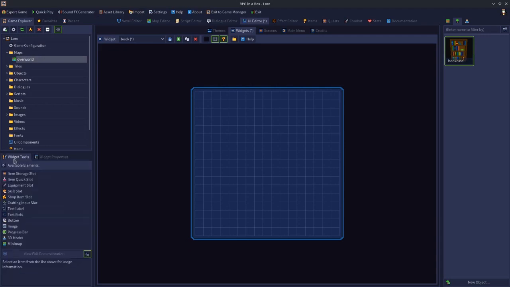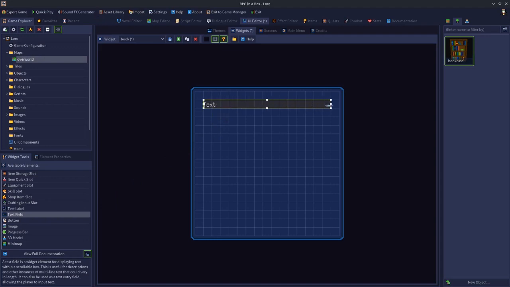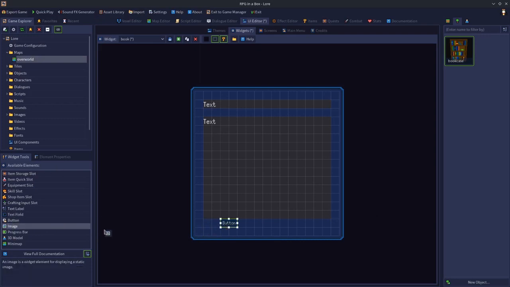And I'm going to have 2 text fields, one here and another one underneath, which is going to be the main body of text. Something like that. And then we'll have 2 buttons down here, and we'll put one in the top right.